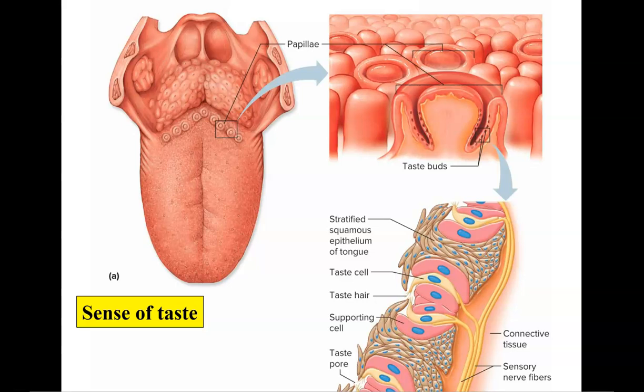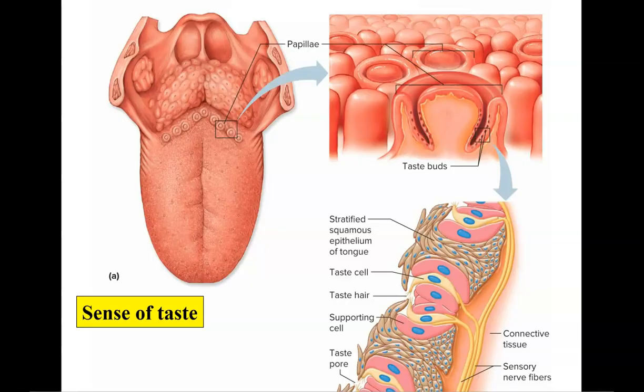So in response, the taste cell is going to release a neurotransmitter that's going to alter the membrane polarization on the associated sensory nerve. Here you're going to have a degree of change in polarization that's directly proportional to the concentration of stimulating substances. So if you have a sufficient stimulus, it's going to trigger an impulse that's conducted to the brain. So a particular taste sensation results from a pattern of specific receptor cells that bind to specific molecules.